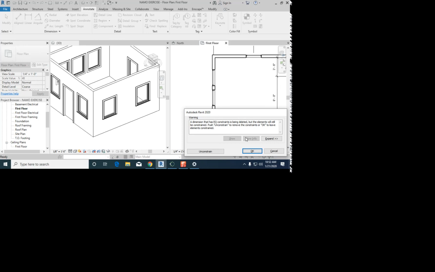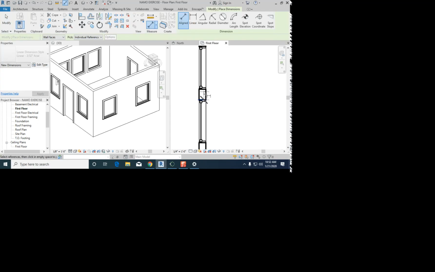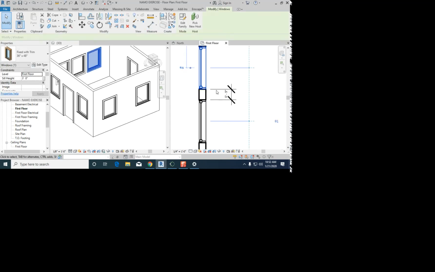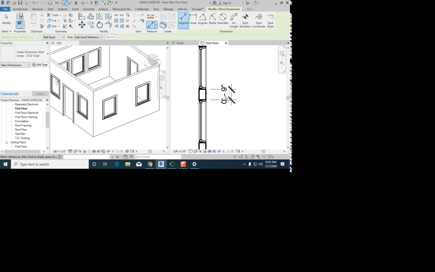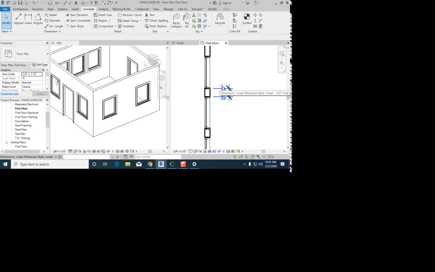Do you see how it's giving me a warning? Instead of hitting unconstrain, I really grazed over this quickly. You should unconstrain it, which means that we've made it equal, but go ahead and break it, unconstrain it so they can be unequal now. But if you hit OK, when you come here and say, I want to put a foot here, do you see how essentially it's locked now? I keep trying to move my window and it's like, no. It's really trying to help you. You said you wanted to constrain it, so that's exactly what it's doing.